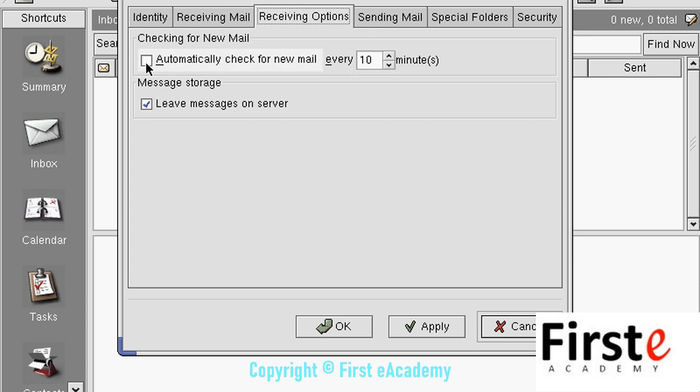Okay, let's go under receiving options. You can have it automatically check for mail, and you can also choose to leave messages on the server. I don't have this box checked, but I do have this one checked to leave messages on the server, because if you pop messages off the server and you don't have this box checked, then they're gone from the server, and the only place they are is on this particular machine. I like that one central storage location for my email messages, so no matter where I check email from, I will be able to access all of the mail messages I've ever gotten. That's why I choose to leave messages on the server.